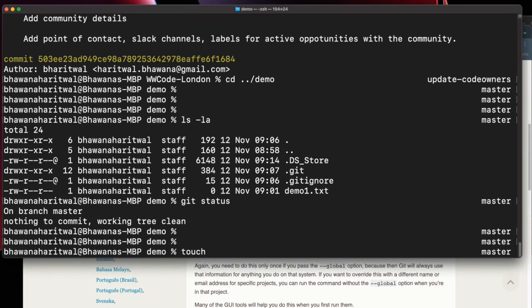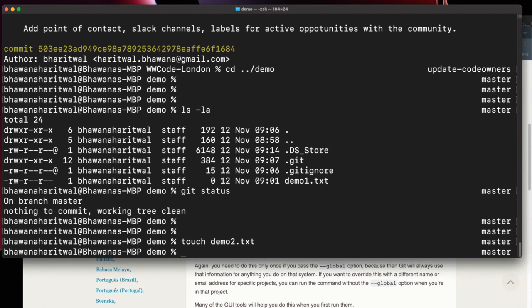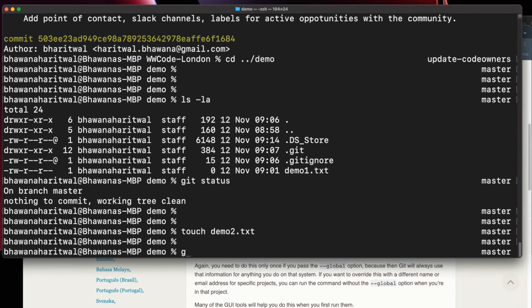You can go in and create a file as well from the UI. That's absolutely fine. I'm just using the terminal to create this file. So I will just use, let's say, demo2.txt file. Okay, let's run the git status command again. And we will be running this command a lot of times, so if you miss it once, don't worry. I will be running this multiple times, like you see.